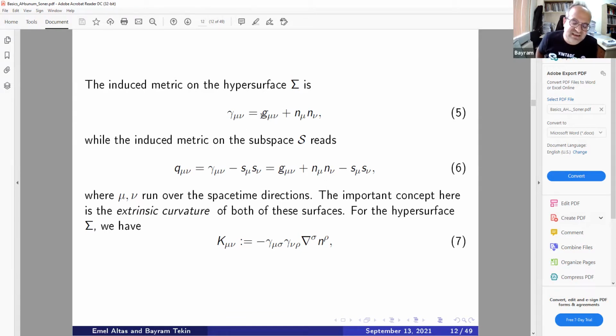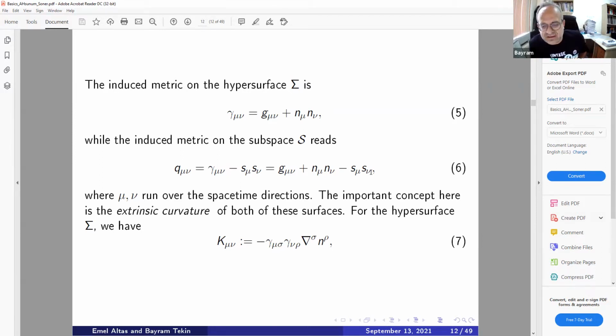I will do everything in the n-dimensional setting because it is a lot easier. But this really, if you take a vector and try to project it using this vector in the time-like direction, orthogonal to hypersurface sigma, this metric evaluated on the vector will give you 0. So the induced metric on the subspace is similar. Basically, you have this equation 6, g mu nu plus n mu n mu.